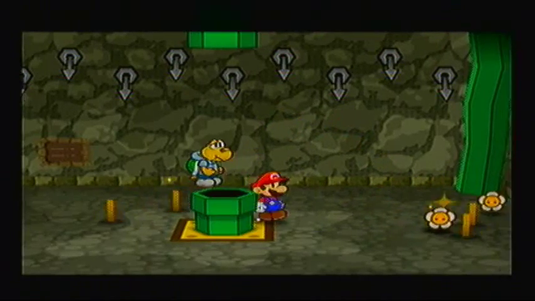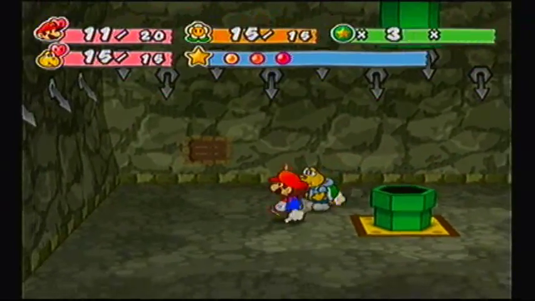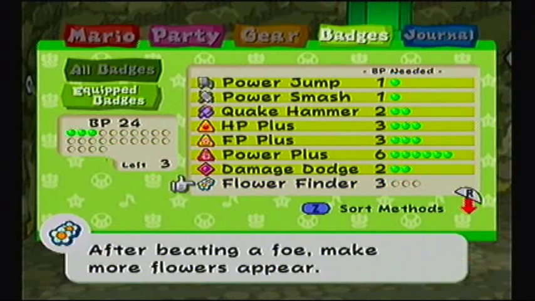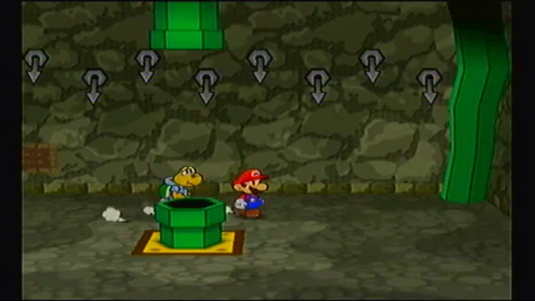Alright, so I don't need flowers anymore. At this point, it would be best to put on the Heart Finder, like I said before. That would be much better.